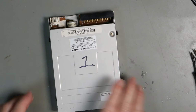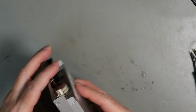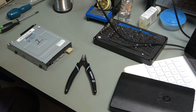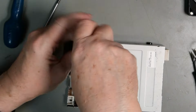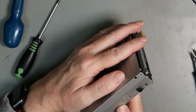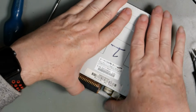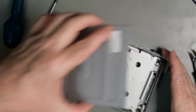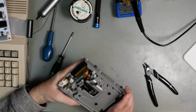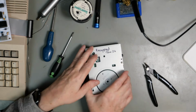Right, we'll put that to one side and we will get our first drive. Drive number one, please. So we need to unscrew this little top screw. So this should come off. Does it slide out? It slides out. Okay, that's it. And then we actually do need to take the bottom plate off because we need to access the PCB.